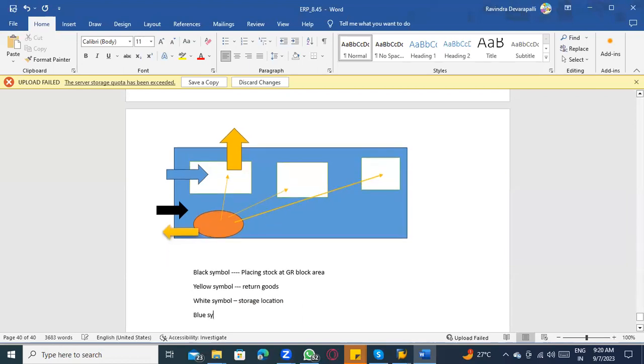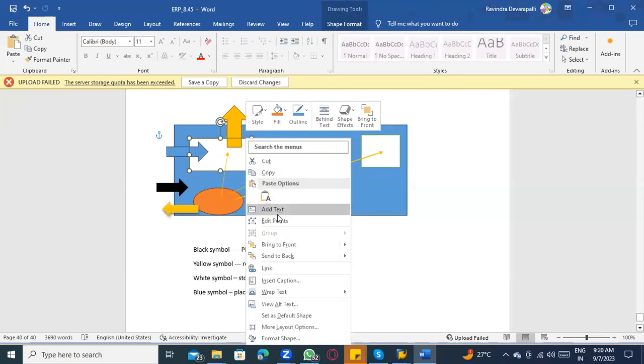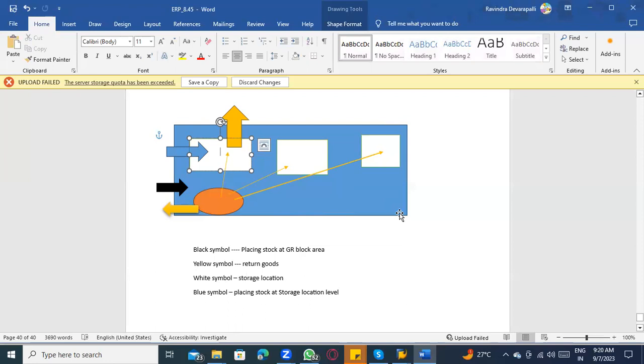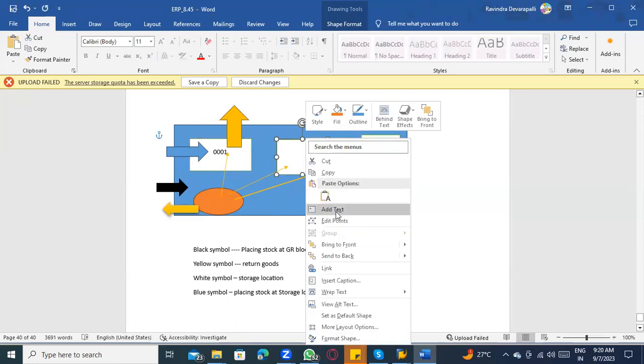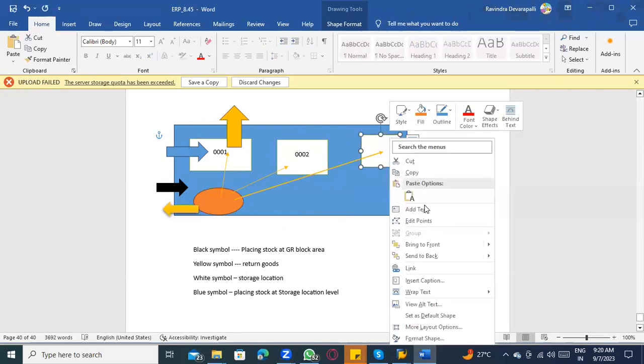The blue symbol is placing the stock at store location level. I'm giving that in case you don't understand the arrow marks. Clear? Can you understand now? Yes. Any questions here? I'm just putting the store locations here.